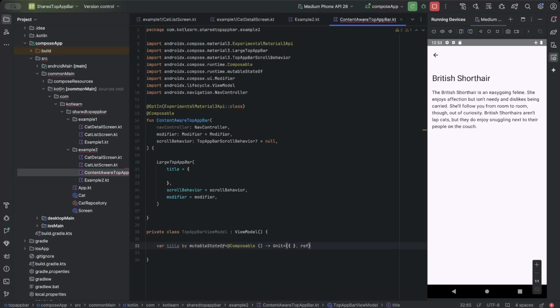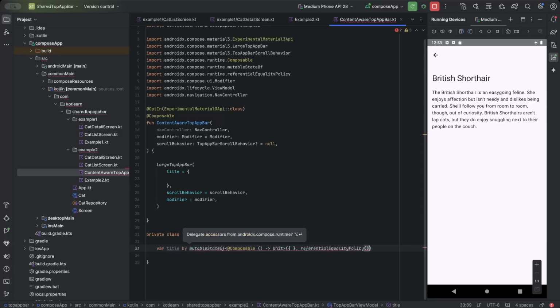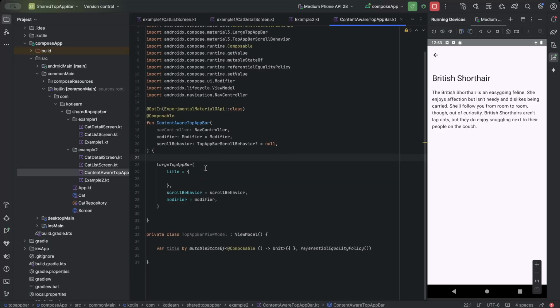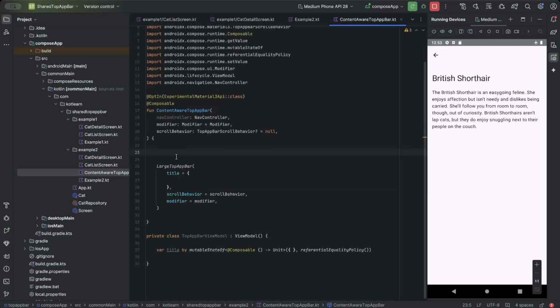So we'll use referential equality policy here, and we'll import the extension function. So now we need to get this view model so that we can use the title that's been added to it.